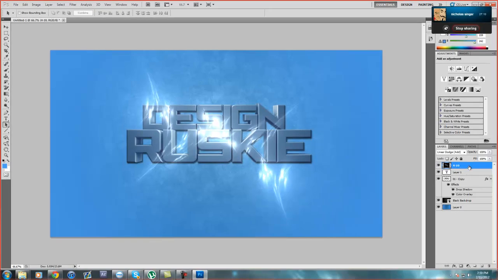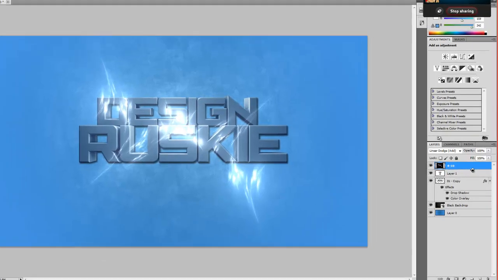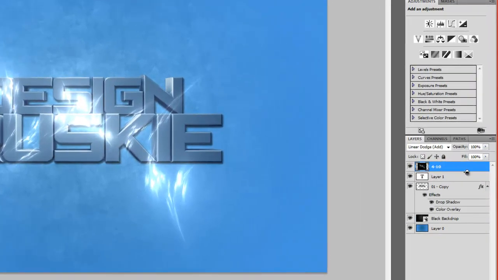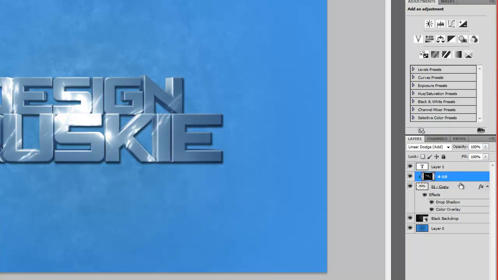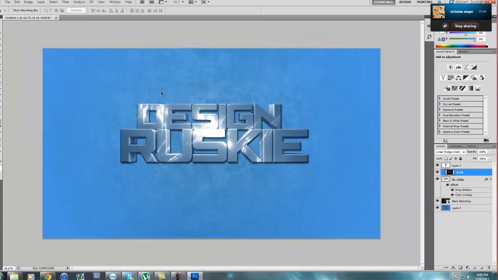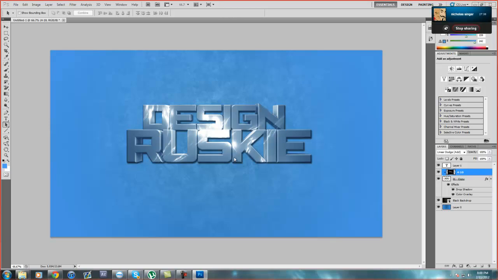Okay, and then I'm going to press Alt and click in between the layer and the design in the Ruski designs and netting, and it's going to make it where it's just in this little area.